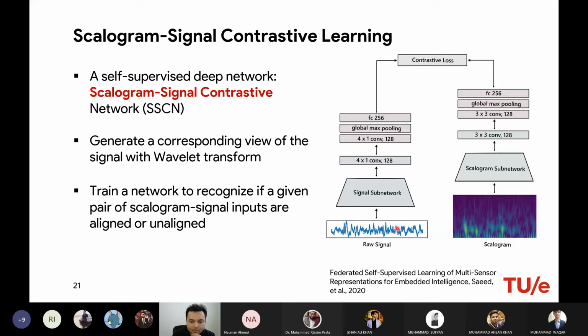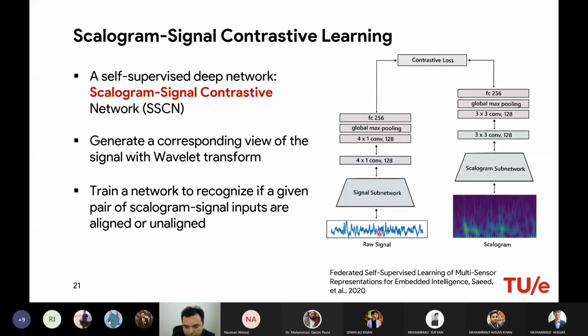If we have this type of signal, we extract another representation from it. For example, we apply a Fourier transform or wavelet transform on the existing signal. So we have a different representation, or different view, of the signal. Then we ask the network to recognize whether this raw signal produces this scaleogram or not. So the idea is we have corresponding views of this raw signal, and we ask the network to check if this signal produces this scaleogram, or vice versa as well. And for this task as well, we don't really need access to any type of labels.